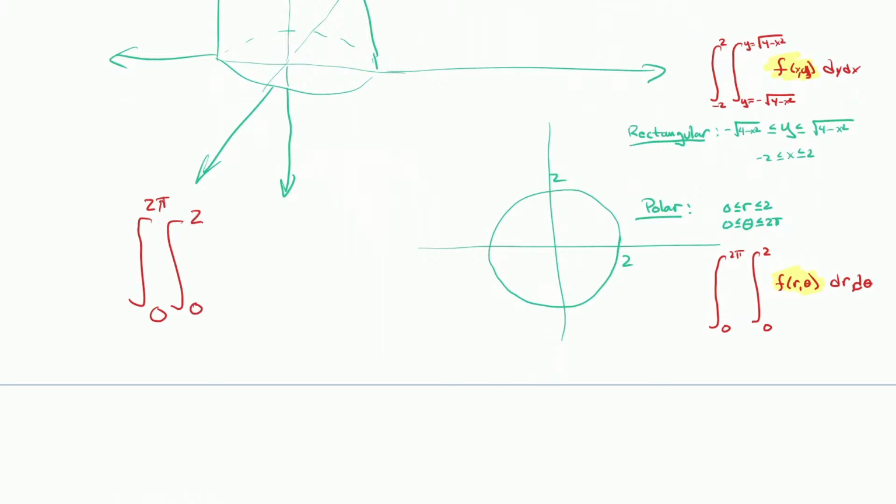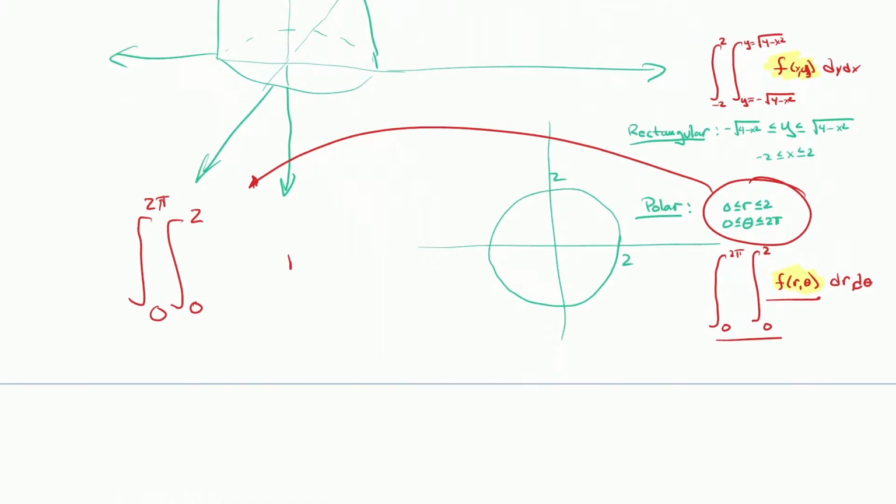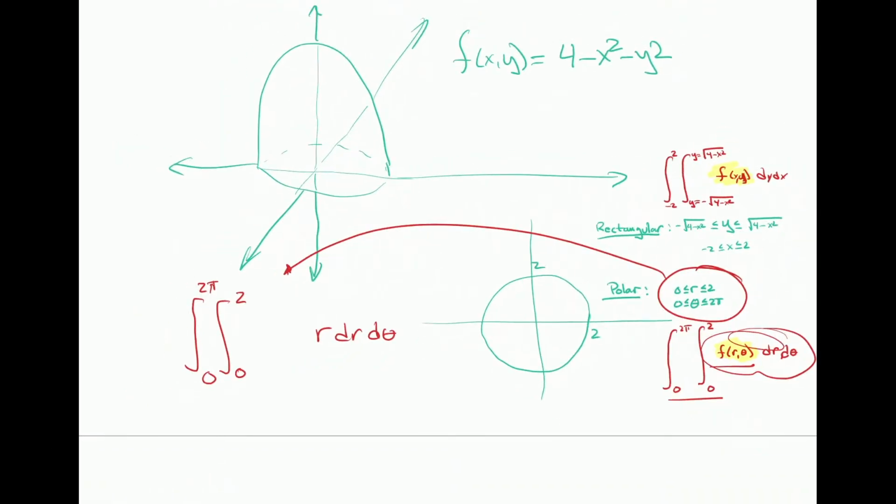0 to 2. So I'm using the limits that you gave me. So you notice that those, oh, I have it written right here, don't I? Well, too late now. Okay, so let's do this. So I throw in an extra R d theta. So what I have written here isn't quite right. So I need to know what my function is. You have lots of options, but the option I'm going to use is to rewrite this. I need to convert to polar coordinates.